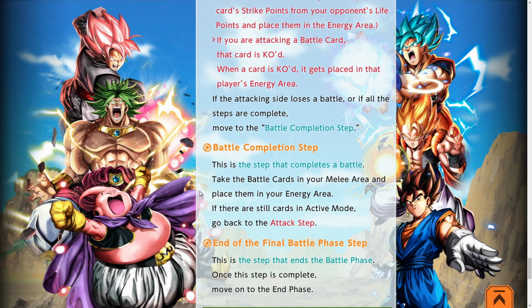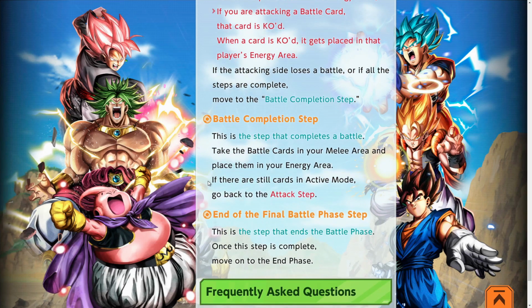So basically, like I was saying before about you seemingly having to pay to combo with cards from your hand, well, those cards would then go back into your energy area at the end of the battle. So it's maybe not such a big deal that you would have to basically lose energy to combo with the card if you're going to get it back at the end of the battle anyway. And here's another big thing actually, if there are still cards in active mode, go back to the attack step.